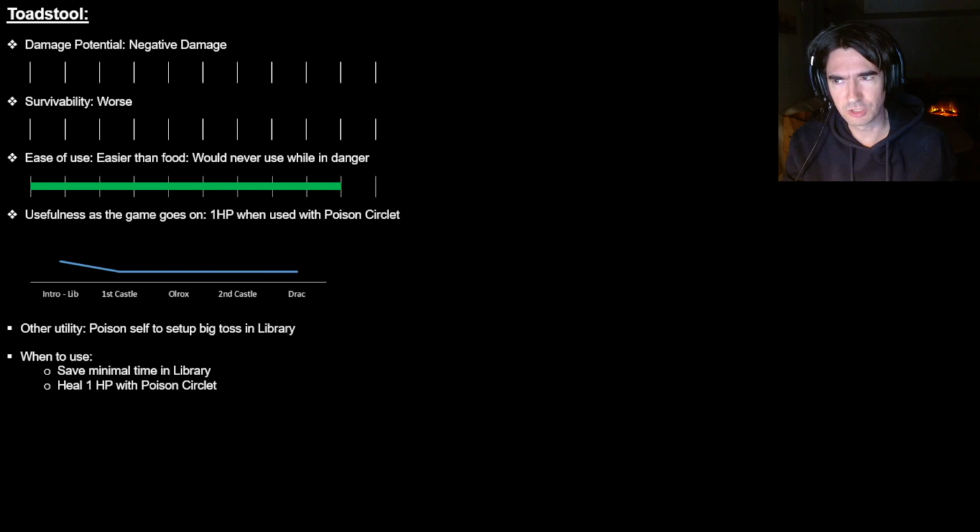Now you don't need a Toadstool to do that because the Venus Weed or whatever it is in the library can also poison you. But it's a bit safer because you can control when you get poisoned, and I think it's a bit faster too. So theoretically you could do that, but it's very niche. So there's some value for the Toadstool.